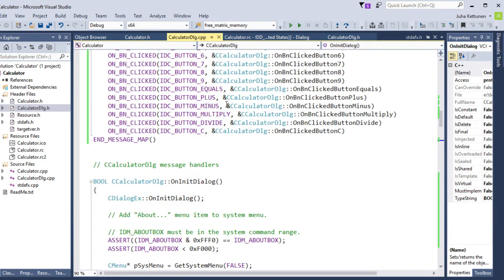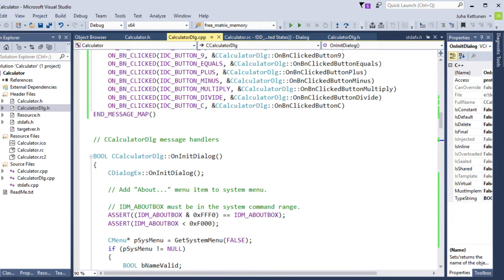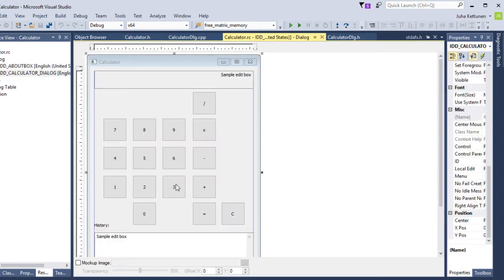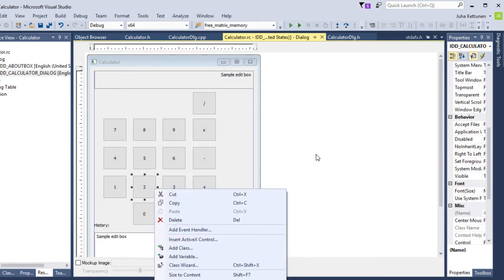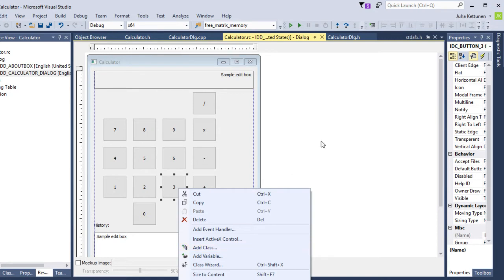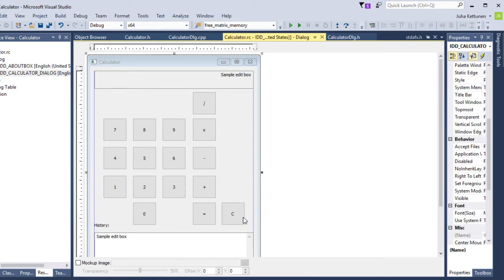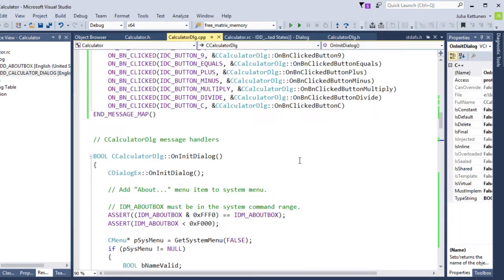But we don't want to add those variables one by one, because obviously we could repeat this process. We could say add variable, okay, here, okay, again add variable, then type again. But we need to do it for all of them. So at least these numbers. I don't want to repeat this process 10 times. So I'm gonna hack this code now a little bit.